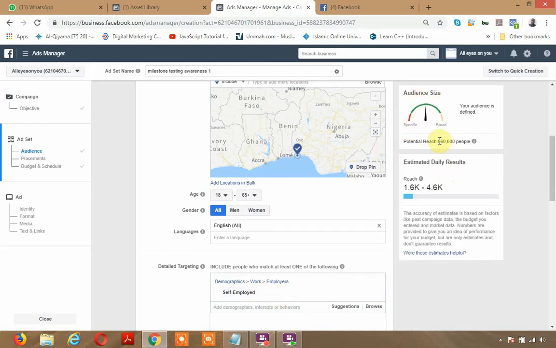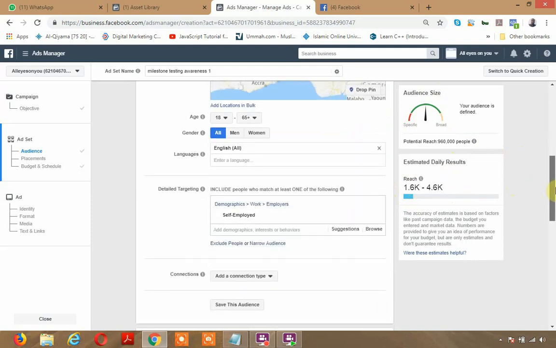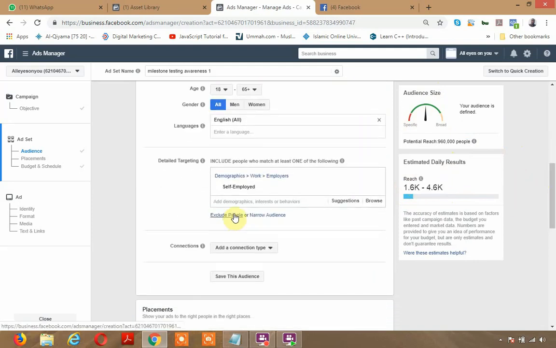Now from the previous amount, we are now talking about 960 people, and with the amount you are ready to pay, you can reach between 1.6 thousand and 4.6 thousand people on a daily basis. It is not accurate, mind you. And of course you can even exclude some people.